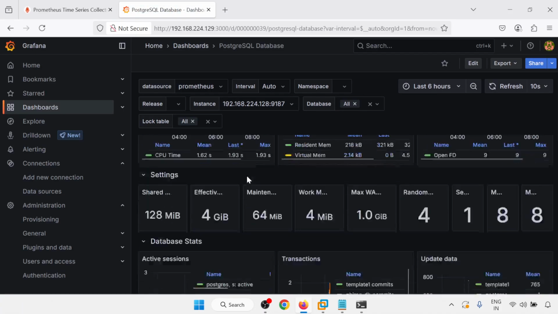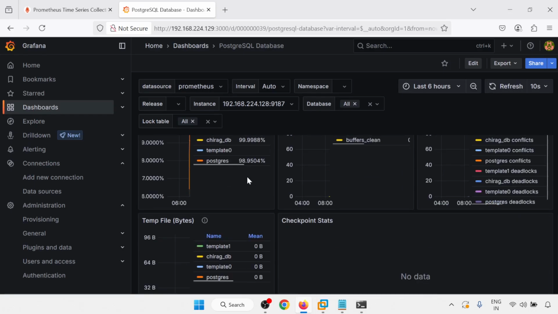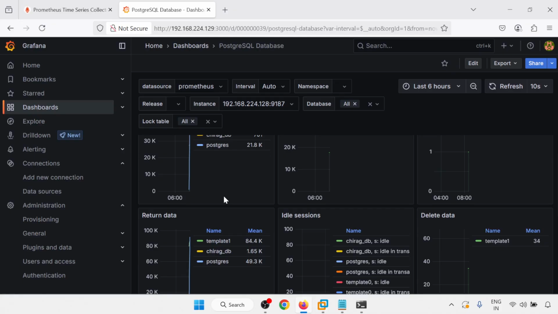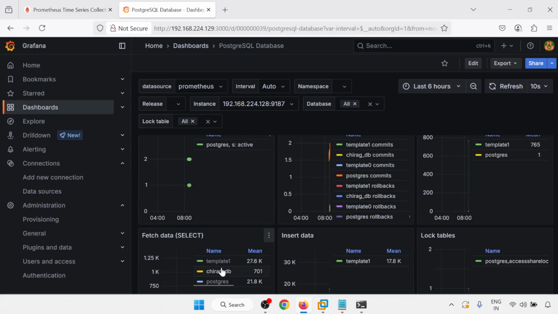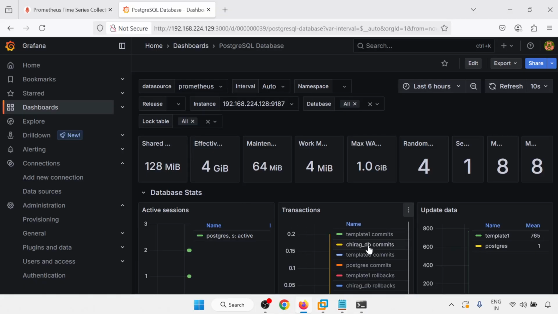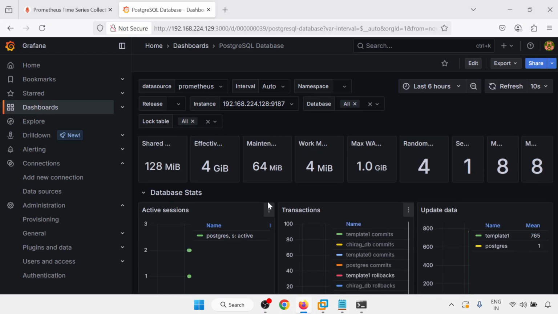So yeah, now this is coming somewhat, and Chirag DB is there. Okay. So if you click, see the spike. Everywhere Chirag DB will be there. So Chirag DB is added. So how much memory did this take? So 0.2 is this. So all the spikes you can check there.